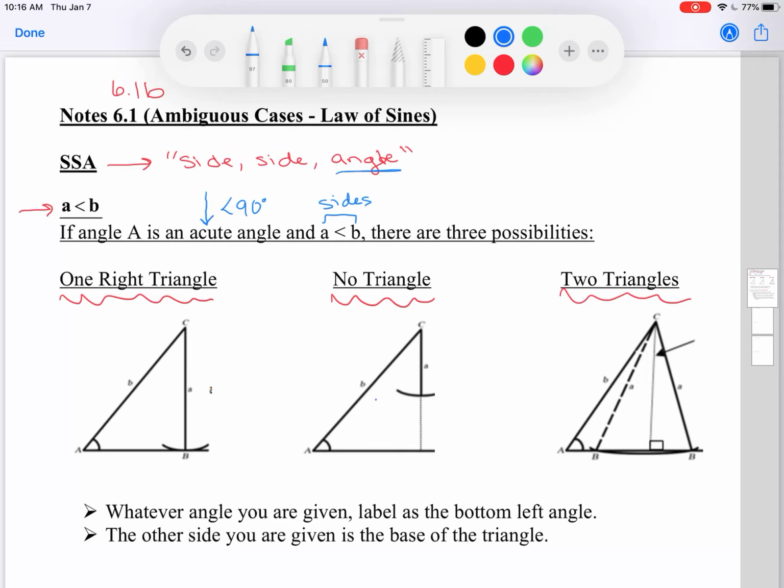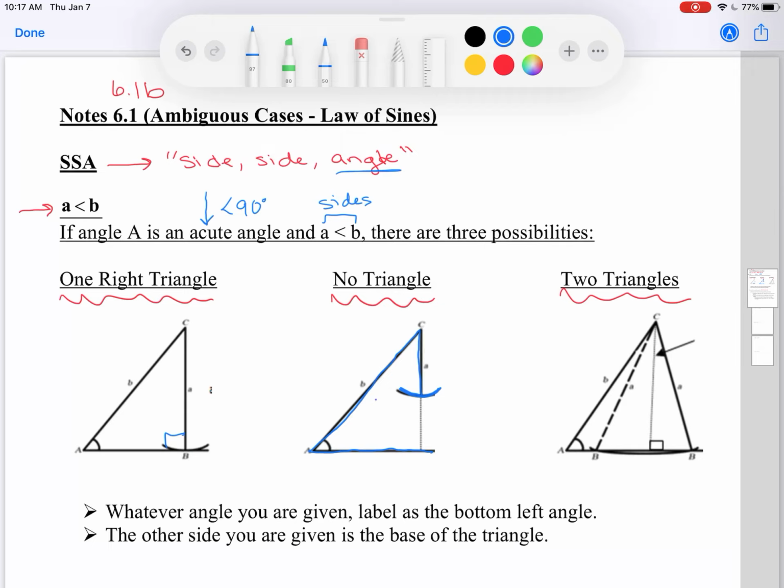And in order to label these, just to look at the triangles, so first of all, one right triangle. Pretty obvious, we got one right triangle. The no triangle option, if you were to follow this blue line here as I trace it, it shows it's stopping at this side A here. In fact, it's stopping so much so that that triangle can't even be finished, meaning the length of side A is not long enough to complete that triangle. So that is why there would be a no triangle option.